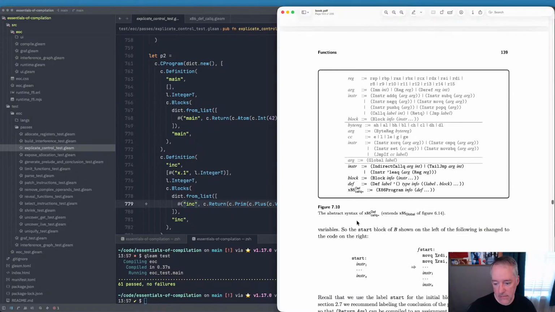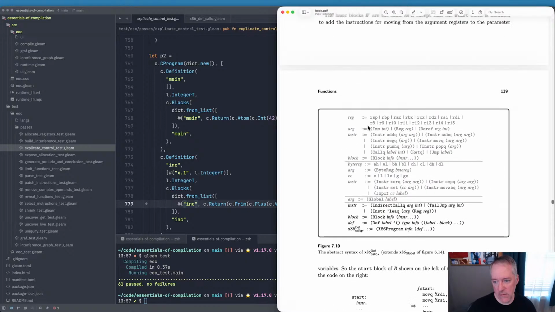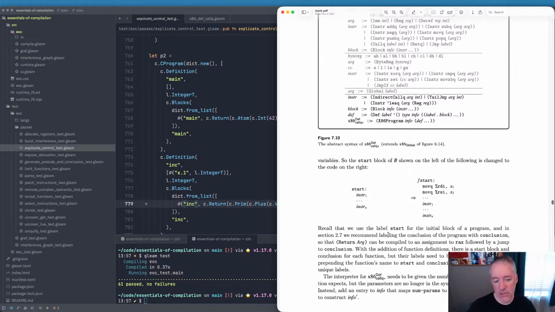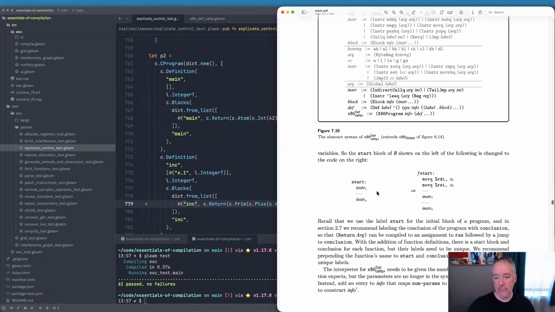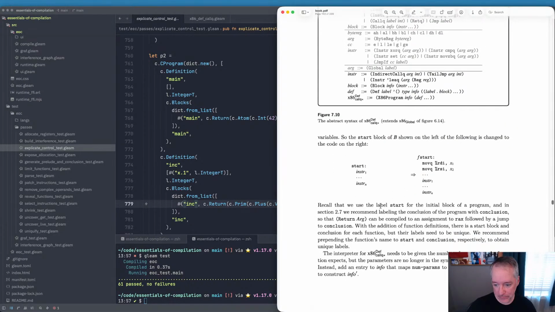Let's read it a little bit further, because I think the difference might be that in our original, where we do generate prelude and conclusion, we have to do that same sort of step for every function definition, in that it needs to handle caller and callee saved registers, stack, etc. So when we shift this, we probably need to rename it to something like inc start or main start. Okay.